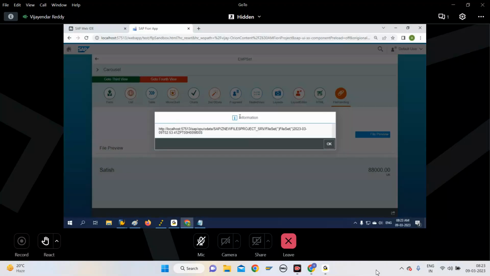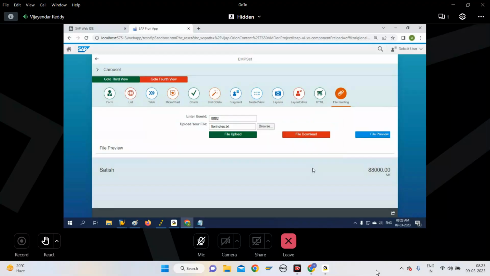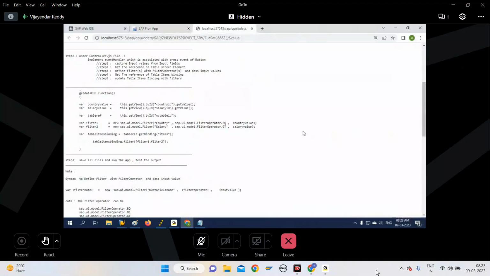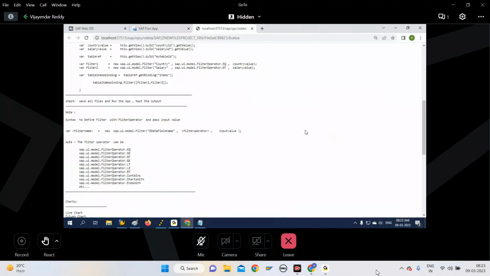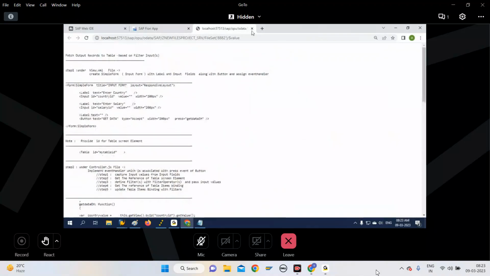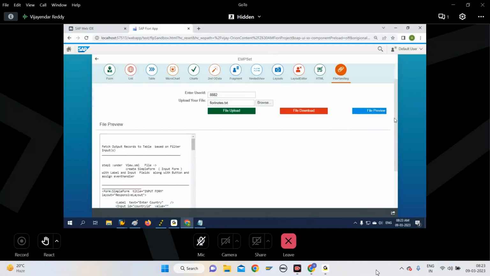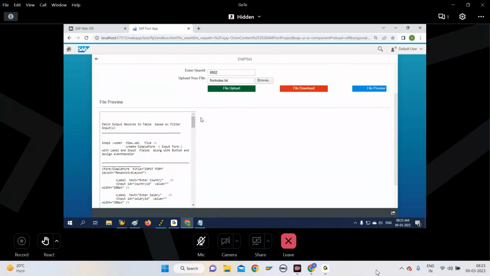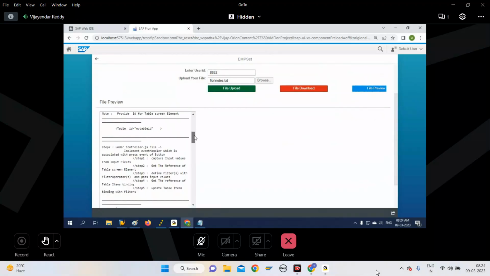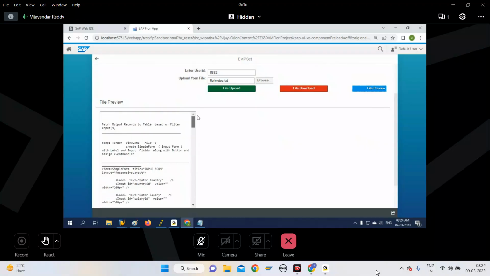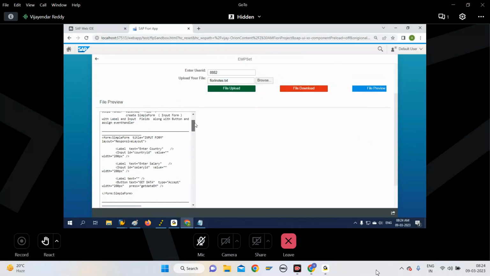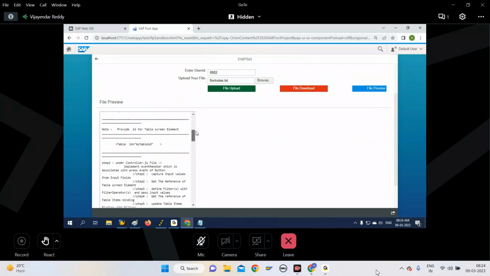So now we are able to get some information, but what's the proof? Click on file download. When you click on file download, you should get the text file content here. You can see this is a text file. And when I click on file preview, you should get the text file inside this container. You can see that. When you click file preview, the form container is displaying an HTML iframe tag. The HTML iframe tag is getting the file content from the OData service, and that is displayed here.